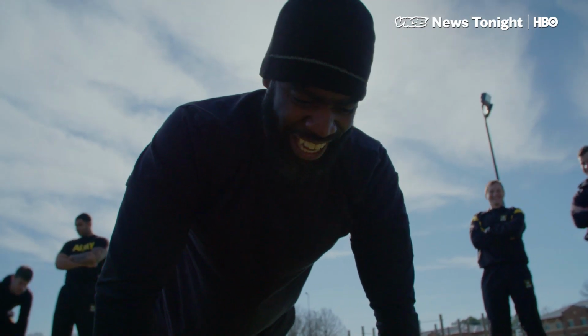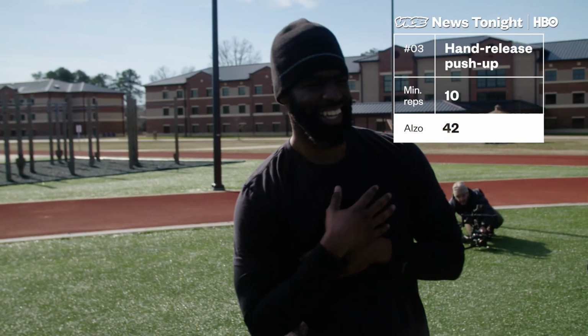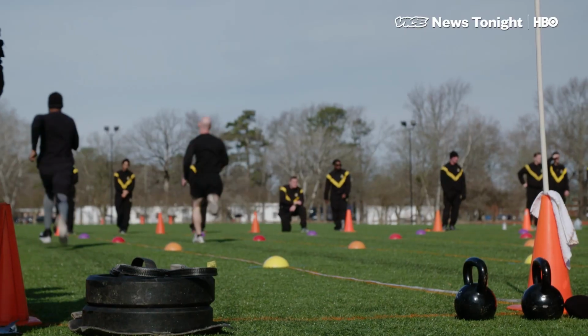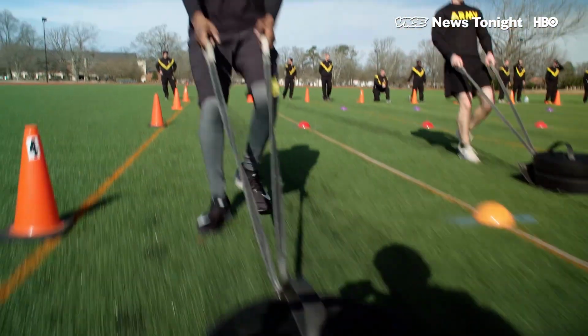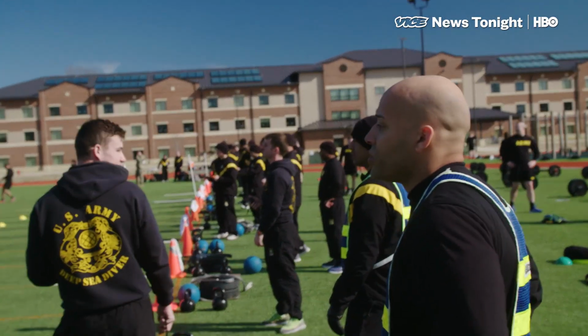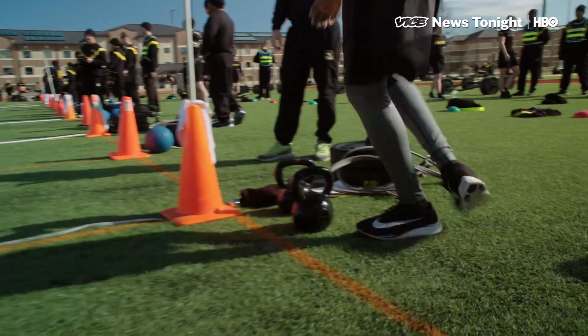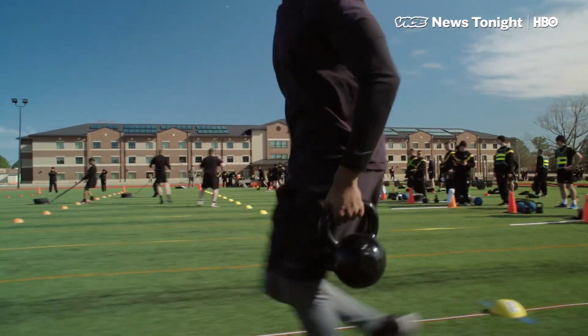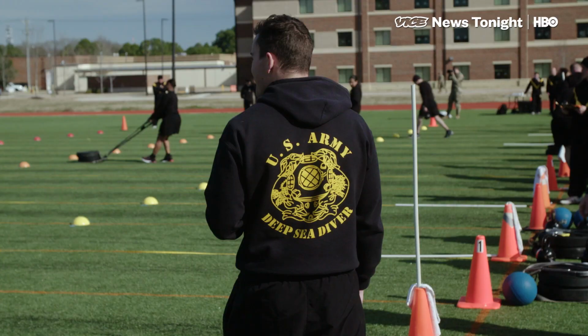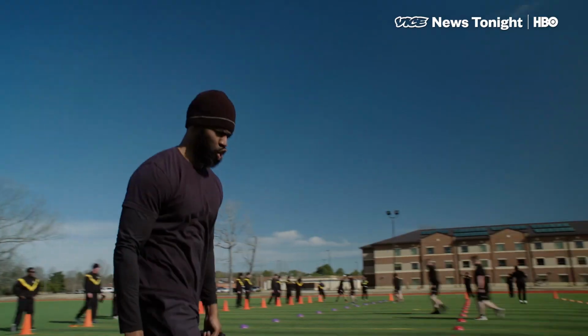How'd you do? 42. Everybody up! Go! Let's go! Move, move, move! None of these exercises are themselves all that hard. When you stack them together, then it gets real. Uh-oh. Getting the wobble on. Yeah! Look at the technique.